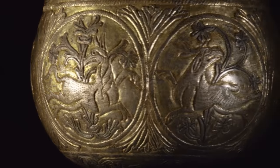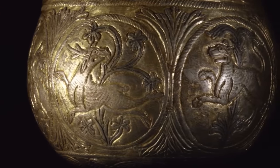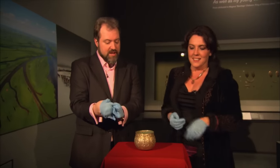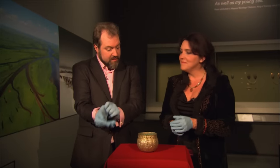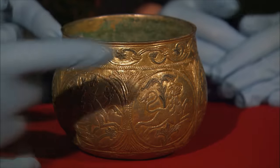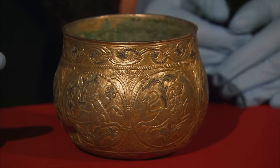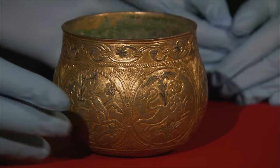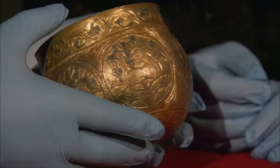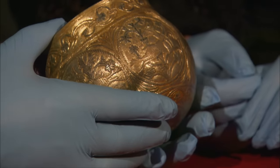We know that this is from a church, so we know that this is some kind of sacred vessel. Probably, do you think, for communion bread? Very likely, yes. We can't say exactly where it came from, but probably France, Belgium, Netherlands, Western Germany. And we can say it's a church cup because it's gilt inside and out. And this line around the top, it's a line of vine leaves, and the vine as a symbol for Christ as the one true vine of the church. Very likely the animals around the edge. We've got this beautiful lion here, and then these deer being chased. It's almost like a hunting scene, but it may well be a scene from the Bible.